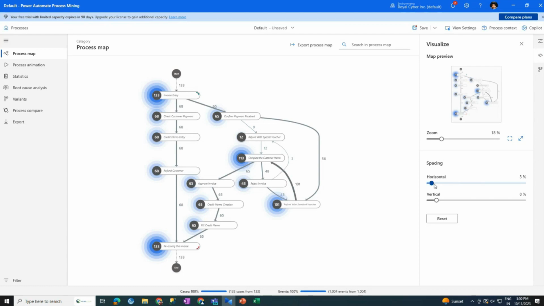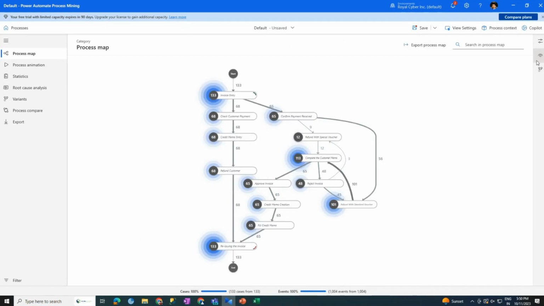You can increase the horizontal view, stretch the horizontal look, and also do some vertical alignment to see the report in a very clear way. You can also use the zooming controls to visualize the report very clearly.